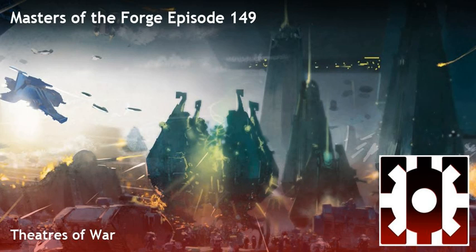Entropic scatter field. It's kind of a combo of the entropic field and the scatter field. It basically degrades weapons fire as it comes in. So all weapons fire against a unit holding the objective is AP 0, despite its normal AP. Oh, that's interesting. Yeah.